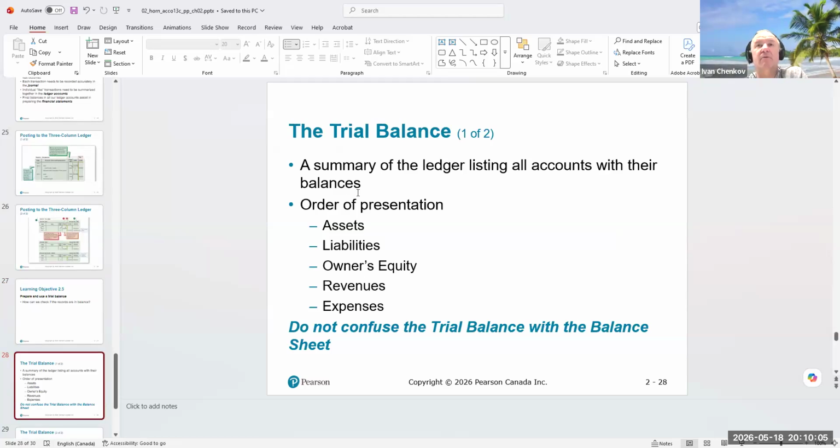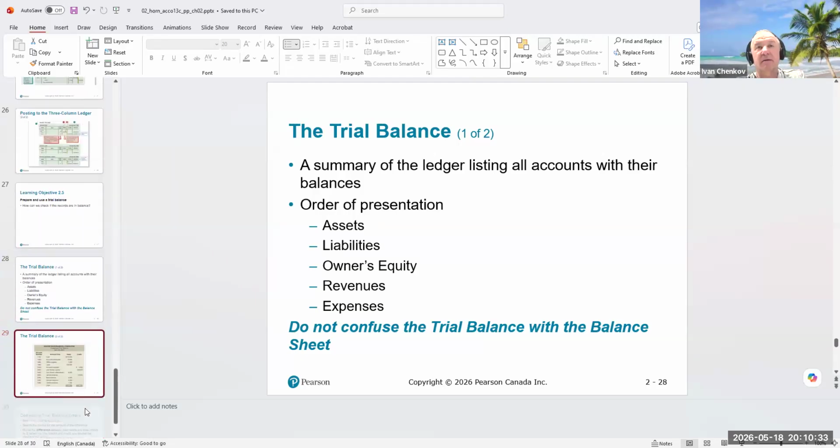on one page, we're going to pull out all the accounts in the order again: 1, 2, 3, 4, 5, 6, 7, 8. By knowing the asset is number 1, liability number 2, owner's equity 3, revenue 4, expenses are after. And we're always going to put them in this order. Asset first, liability second, owner's equity third, revenue fourth, expenses after everything.